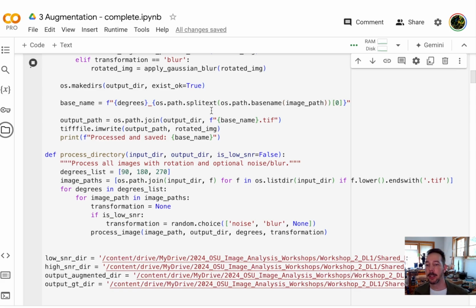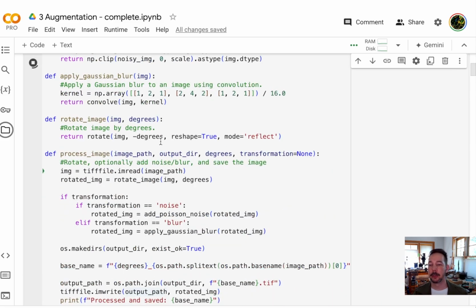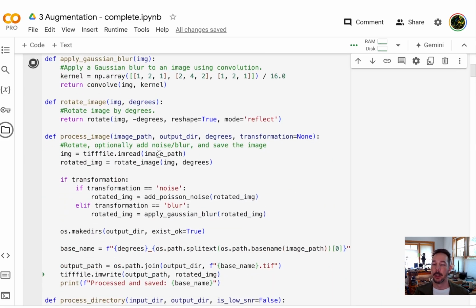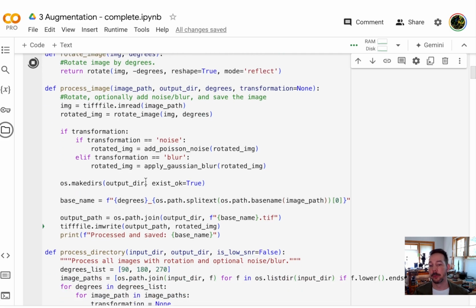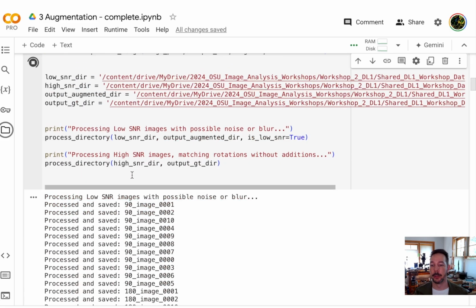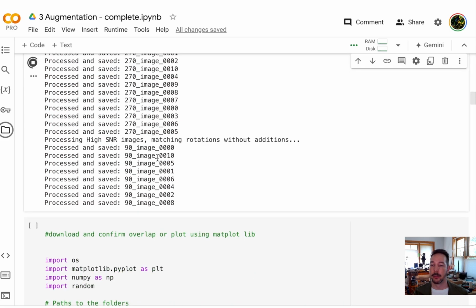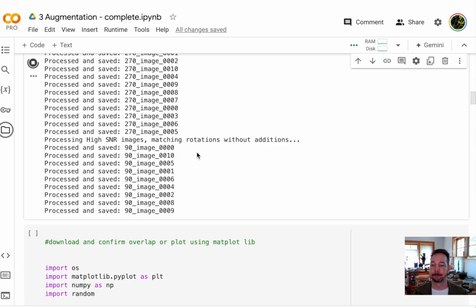Everything in here, if you spend some time looking at it, you would recognize as very similar code to what we went through in the previous Colab. Even though it's a lot of different lines here, you would find that if you spent the time, you would actually understand what's happening quite clearly. And here we're just printing out line by line what is happening.